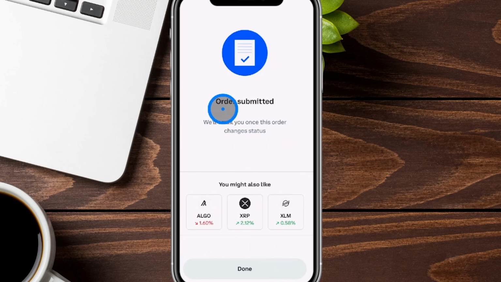And from here, it is going to show you that your order has been submitted. And until you see a full confirmation, that has not gone through just yet. Sometimes in real time, you will see that, just like we did right here, your trade has now been officially successful and that you have sold your Bitcoin.